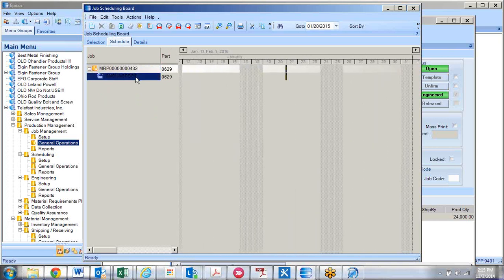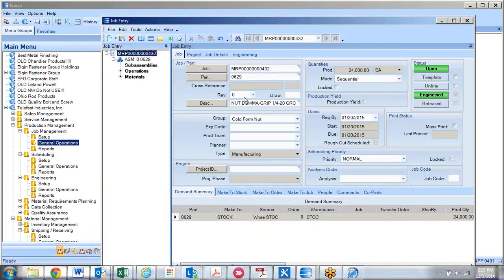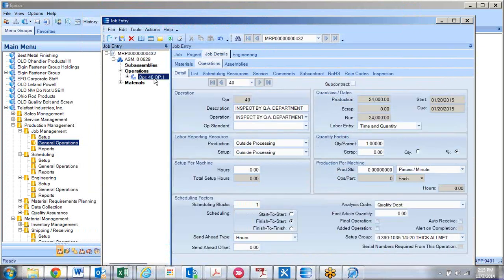a job. So this job has a single operation, which is inspect. Yes, no. Oh, you're asking? Yeah, I mean, I've never seen it. This job says you're inspecting it. Well, how did you make them? I don't know the part, so. 0629. I don't know why that's like that.